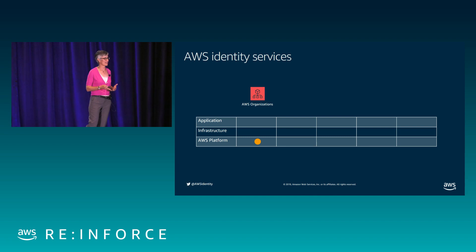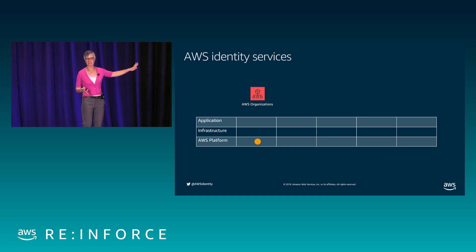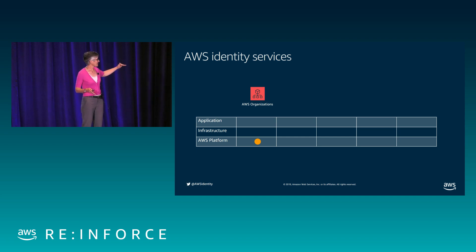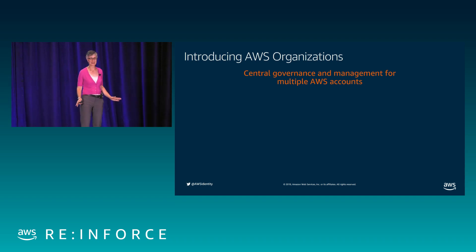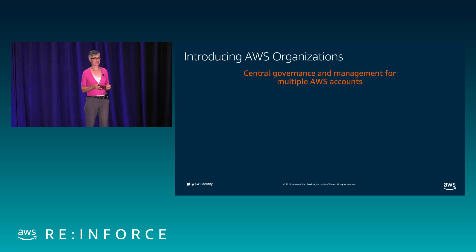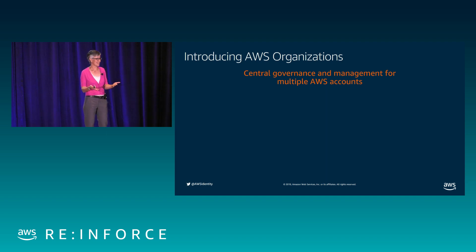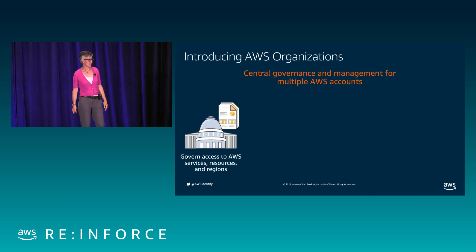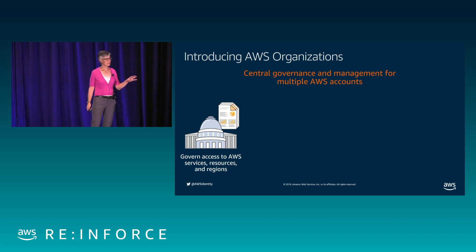Let's talk about AWS Organizations. Organizations is one of my favorite AWS services, and I think there are over 150 to choose from. It lets you take the things that you want to do centrally in your organization and do them in one place. Among the most powerful features is the ability to govern access into your AWS environment — you can set rules like, for this part of my organization, only allow them to operate in Frankfurt and Dublin, or deny a specific service for certain accounts. Those kinds of rules you can set at aggregate level, giving you a natural guardrail or permission boundary.